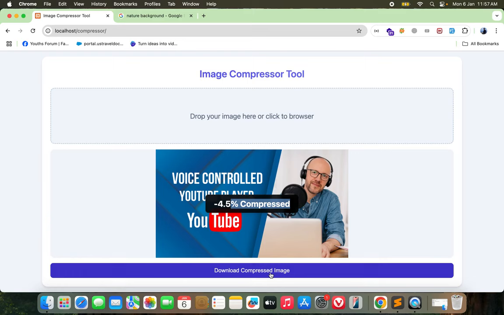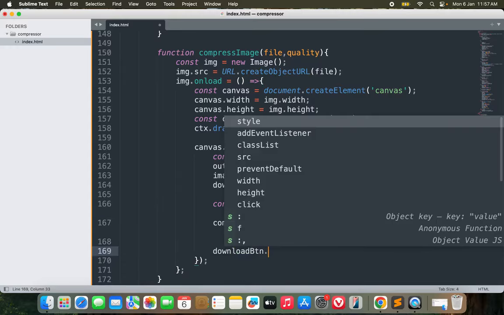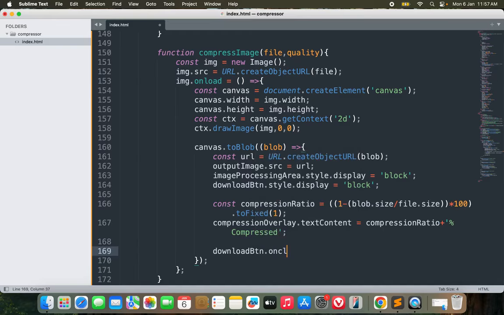Now the only thing remaining is the download feature. So for the download feature, let's add some more code. Okay, so after this one, maybe I can add downloadButton.onclick equals. There will be a function.